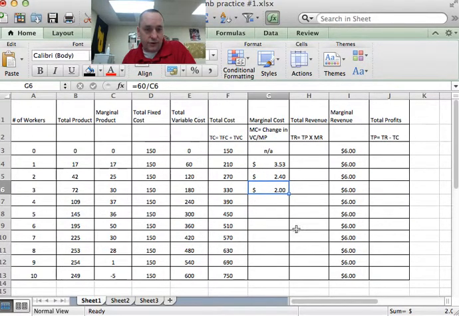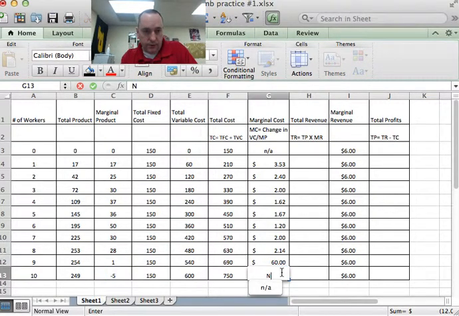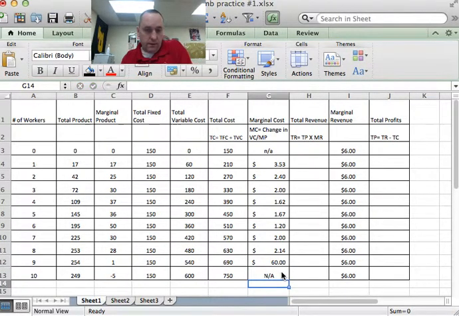Now I like that. That formula will work. Wouldn't that be great if I could just drag that down and do it for me? Well, what do you know? We can do that. And there are my marginal costs all the way down through there. Now, I don't like that negative there in marginal costs. I usually delete that, and we will do an NA there because you can't divide by a negative. So what this $2 means is for each of these 30 books, just these 30 books, it cost me $2 to make those.